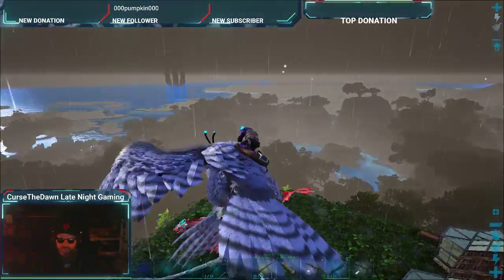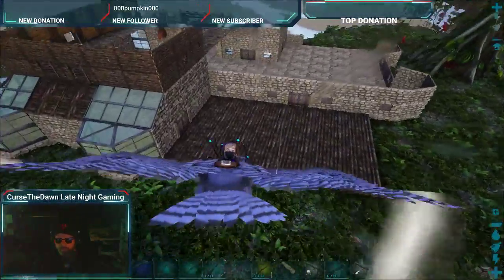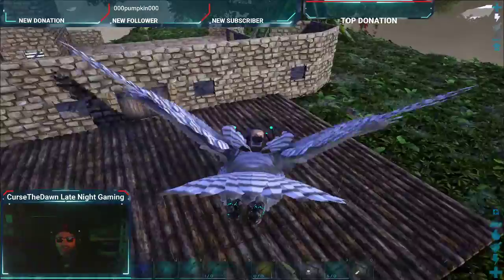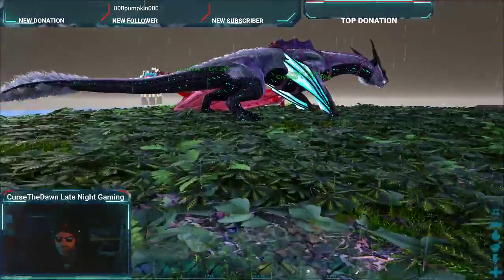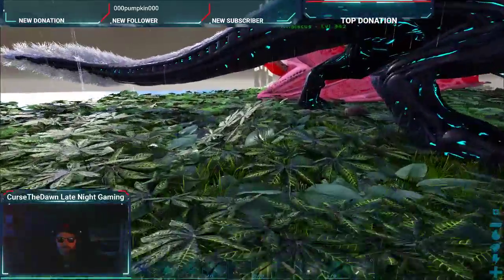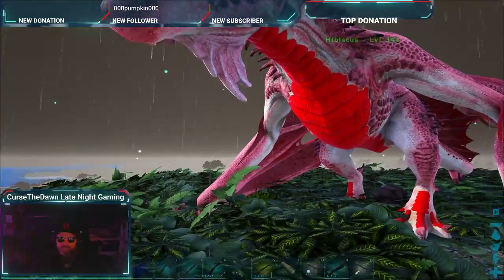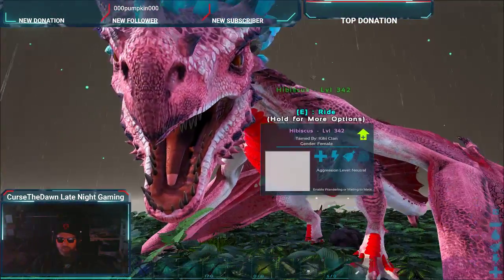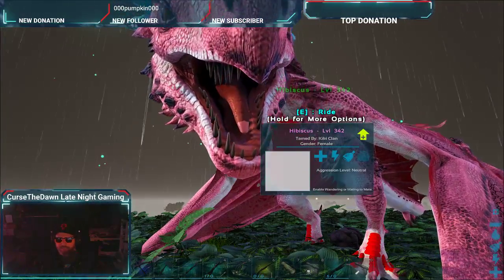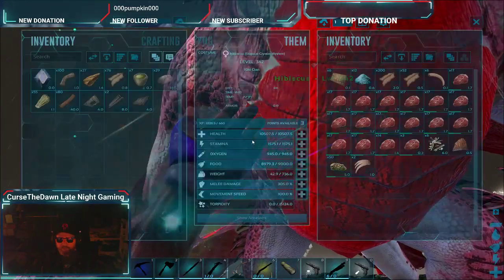So Crystal Isles, I turned the fog off, and Crystal Isles doesn't care. It does the fog anyway. Here's Hibiscus. Hibiscus is a tropical... Oh, it's blanked out. She is a tropical crystal wyvern.